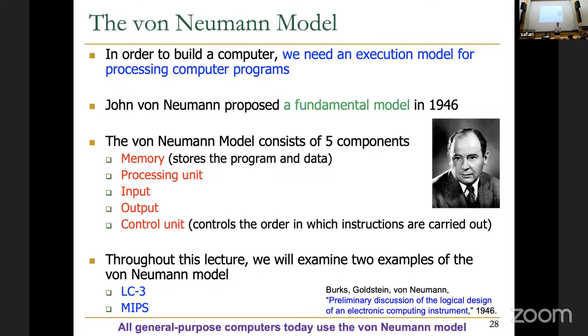Okay, all general purpose computers today use the von Neumann model. That's why we're studying it. It's been so popular and so useful for developing programs. And CPUs certainly do. But if you look at things like GPUs, fundamentally they build on the von Neumann model. There's a lot of parallelism that happens in a GPU, yes, but fundamentally they're von Neumann machines. They add some parallelism to it, of course. But machine learning accelerators are a little bit different, as we will see. Some of the machine learning accelerators that are not based on GPU principles are a little bit different. Systolic arrays, for example, we're going to cover that. And FPGAs are also quite different, as we will see, and as you will see in your labs as well.